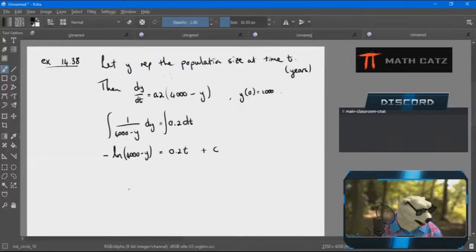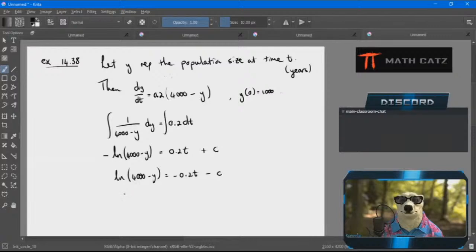And because the second part of the chain rule is so simple, you're welcome to do a full substitution, but it's overkill here a little bit. All right, now, because I'm doing this from a word problem, I want to answer questions, I need my function. So even though this is a perfectly fine general solution, I need to go further because I have a reason to. So let's take that negative over first. This is only one way of doing it. It's not the only way. To negative 0.2 t minus c.